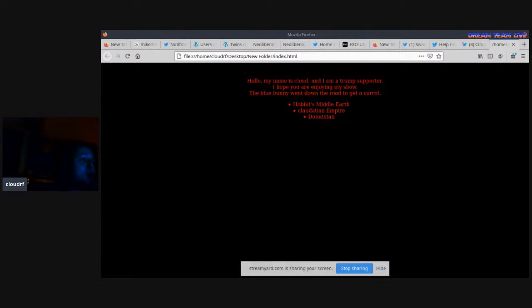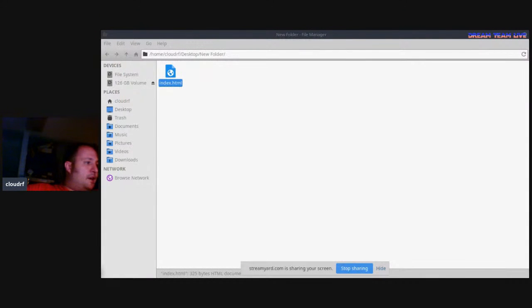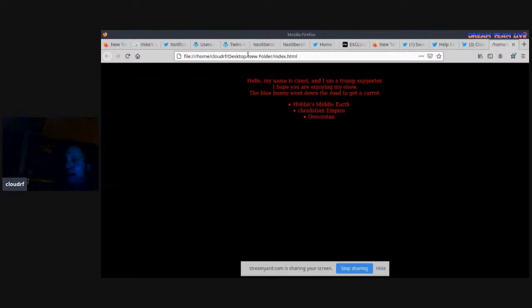So how about if we change this to OL instead of UL? That's an ordered list instead of an unordered list, and then you'll get a little bit of a different result. Bring that up, and it'll give you 1, 2, and 3. That's exactly what I wanted to do.